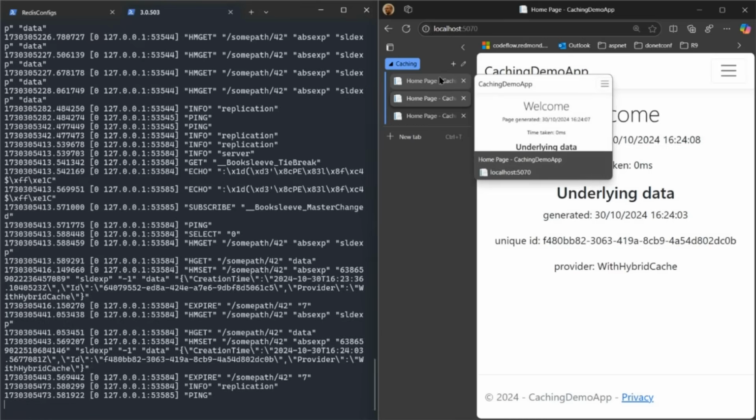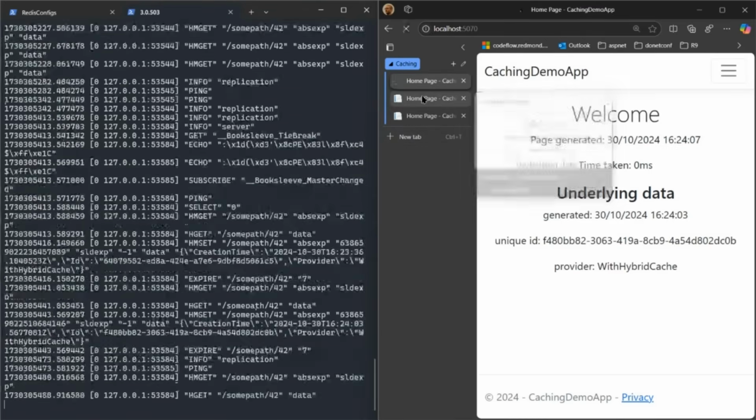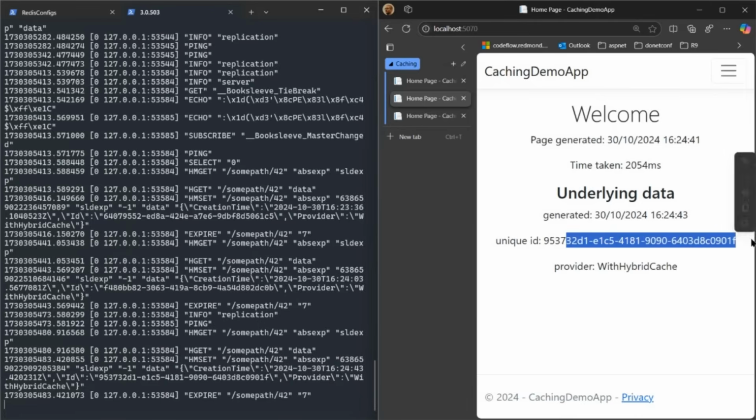But importantly, we've got one other thing that it does that's really useful, that is the stampede protection. So if I quickly refresh all of these pages, again, they're taking 2.5 seconds that you might expect, but rather than each of them generating their own work with the 2.5 seconds, we see that they've actually all generated the same GUID.